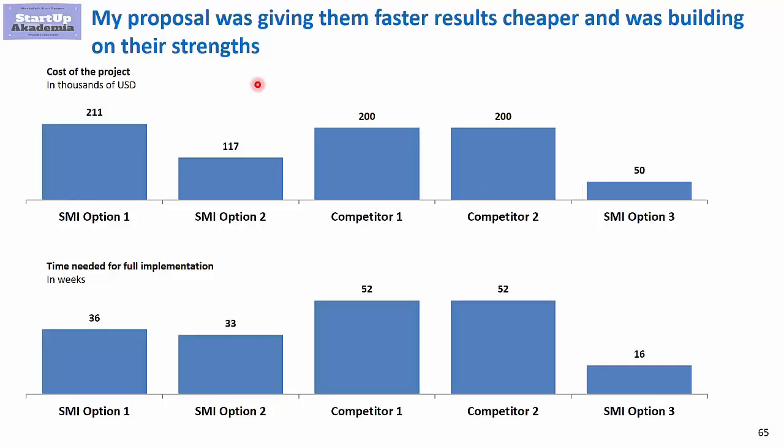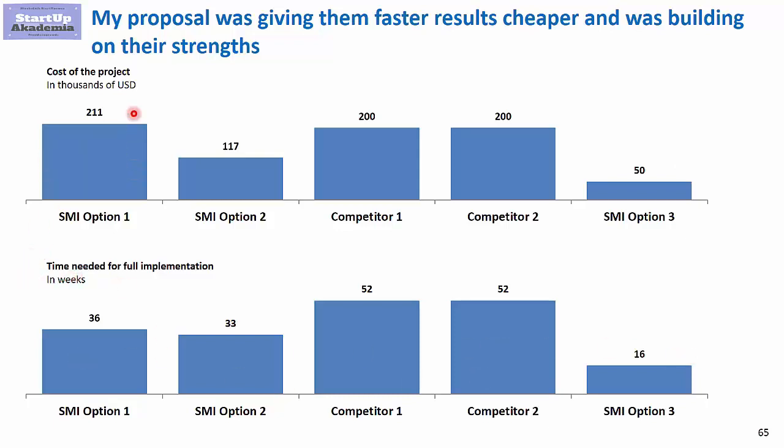So here you have a slide from our proposal where we were showing to the customer the options, how we can do the project with us. The 2 first options we quoted, and then the third option, and we compared ourselves to the competitors. Here we did the comparison in terms of money, so how much the project would cost. The most expensive option was 211,000, whereas the cheapest one was 50. And since time was an important feature here, we also put down a similar comparison, but in weeks.